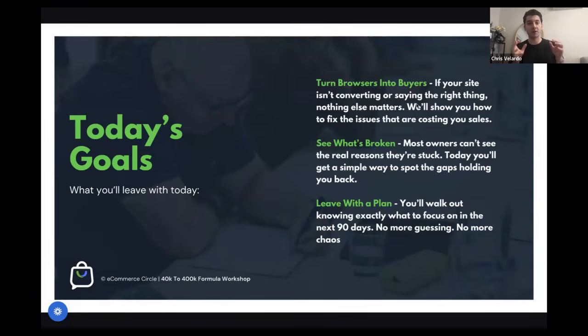We're really big on conversion rate optimization, which is making sure our websites convert as well as they possibly can. Secondly, I know a lot of you have probably already run ads before in your business, or maybe you've spent a bit of money on Meta or Instagram, or maybe you've done some content and tried to get a lot of traffic, but it just wasn't converting and you weren't profitable. We're going to tackle why that's the case and what you need to do to start being profitable when you do spend money on ads.